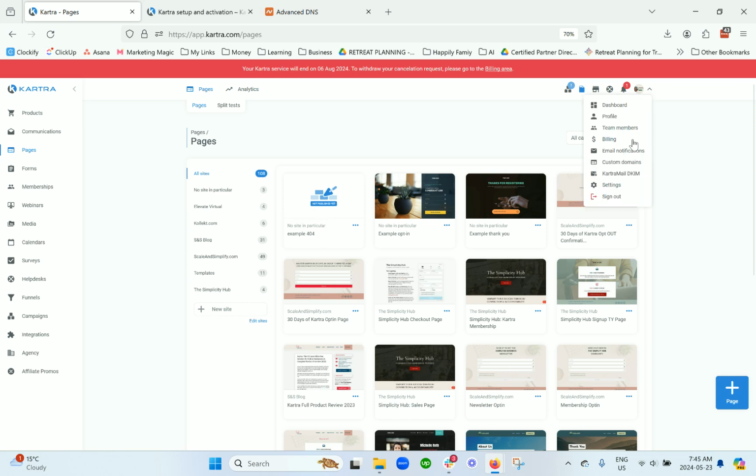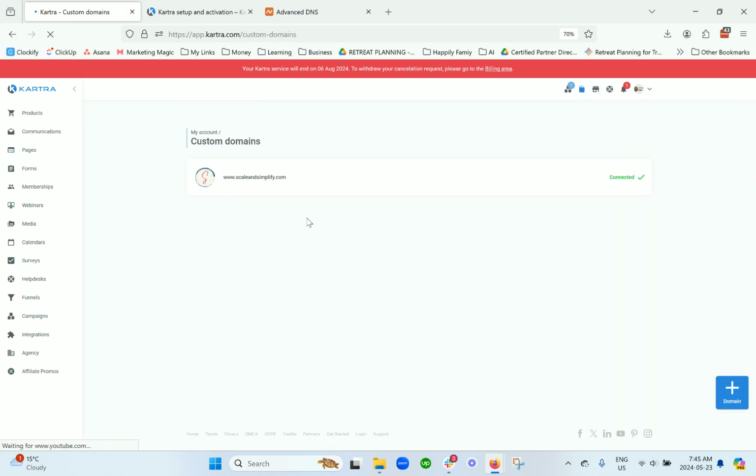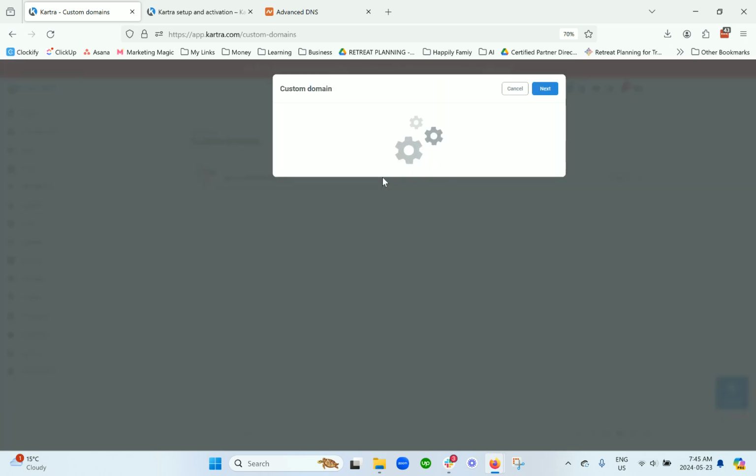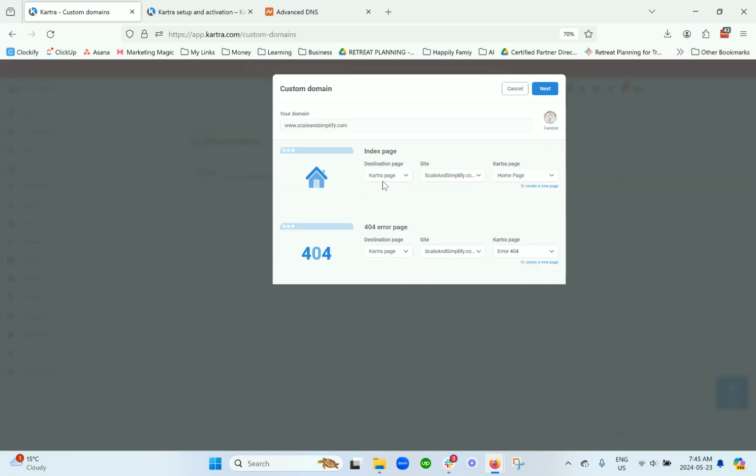Now in the right hand corner up here, we're going to go over to custom domains. So you can see here, I've already got one in there. If you click edit, you can see that we have the URL, the favicon, which is like a small version of your logo. It's what's going to appear in the tabs here, like this orange one here as an example, or Kartra's logo here.